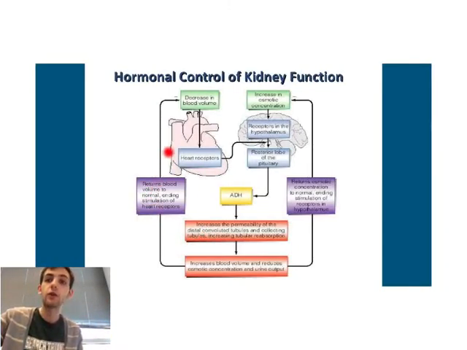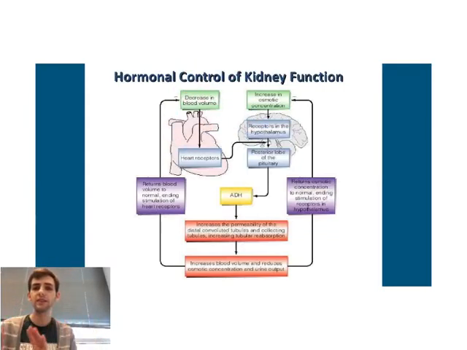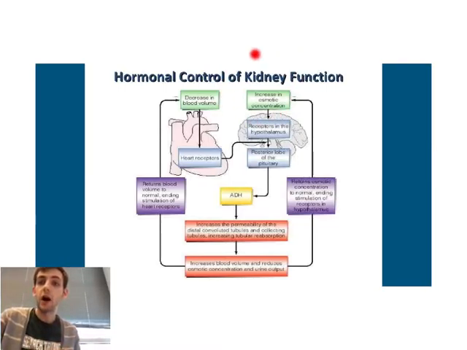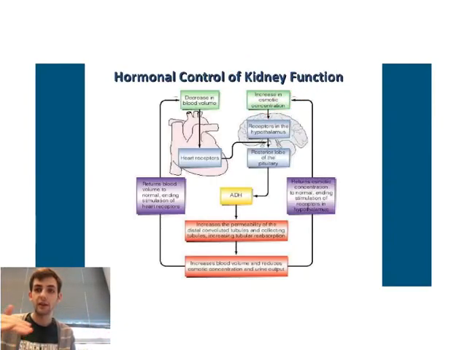What happens? We increase blood volume and then we shut this system down. So it's a negative feedback loop here. This is different from an increase in osmotic concentration. So that means the solute concentration is increasing, meaning that we don't have a lot of water, and similarly the same thing is going to happen. Although there are receptors in the hypothalamus that sense this, and it stimulates the posterior pituitary to release ADH, and the same process follows. Once we increase blood volume and decrease that osmotic concentration or solute concentration, it negatively feeds back to the hypothalamus and says, stop, we don't need to produce any more ADH.